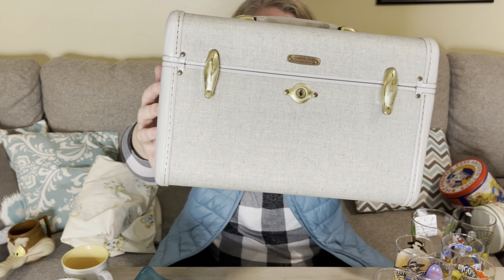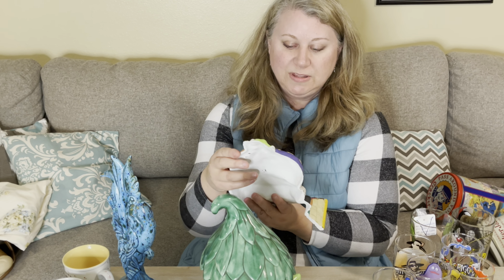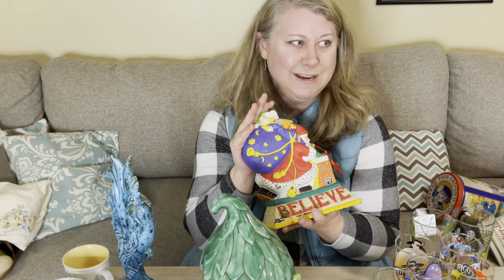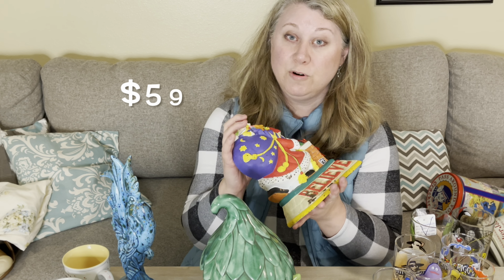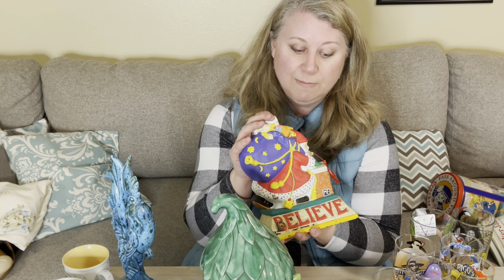And then last but not least, one of the very first places we went into, we found this Mary Engelbreit doorstop. And I had never really had a doorstop before, and it's quite heavy. You know, obviously it's iron and it's meant to hold your door closed. But that was just really fun, and I can't wait to price this one out. We paid $18 for it. I think maybe Jim looked up some prices, and he was looking at maybe around $50. Of course, it's going to weigh some, so it's going to cost a little bit more in shipping, but shouldn't be too bad.